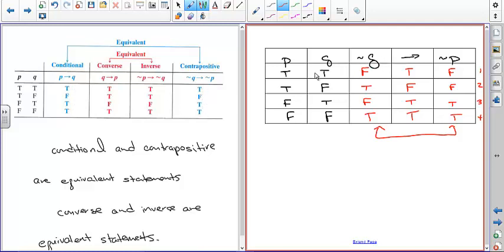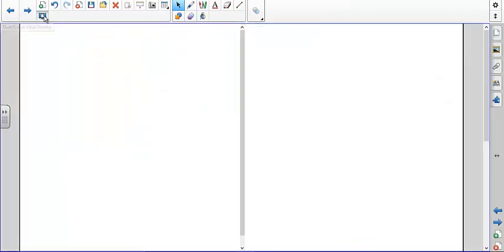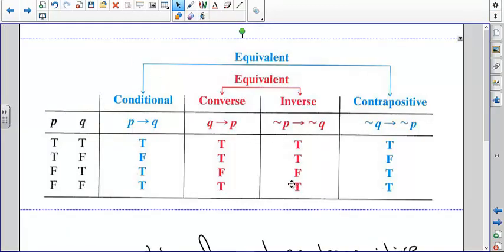So what they did is they did the truth tables for these three things. They got the result and they just put them in one table. So you can see true, false, true, true, true, false, true, true. That's where that comes from. So we could do the same thing. The key thing here is that if we compare the final values here, the conditional and the contrapositive have the same truth values for the same input. The output is the same for the same input.